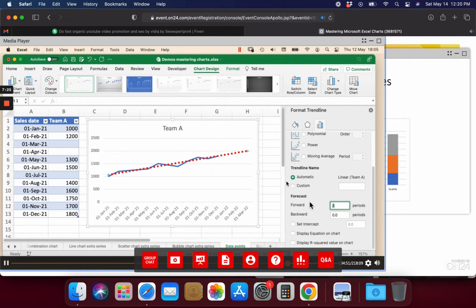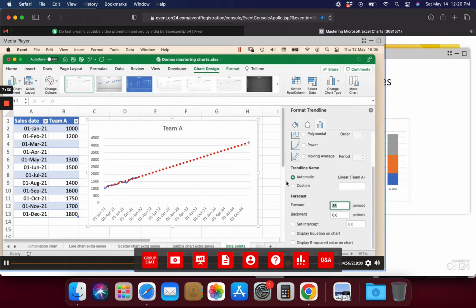If I get it to forecast forwards, let's say 36 months, we get our trend line changing, so we get this effect. We can see that at the end of that extra 36 months, we get a value that's around about 4,200, something like that. But it's only done that based on relatively little information, so it could be massively out. So just be very, very careful if you're using trend lines for long-term forecasts. They're good for short-term forecasts only.